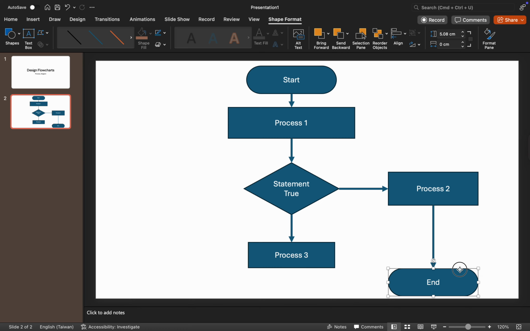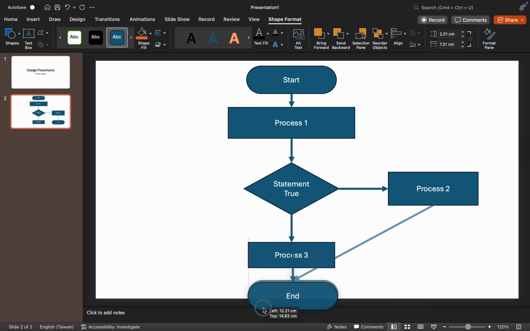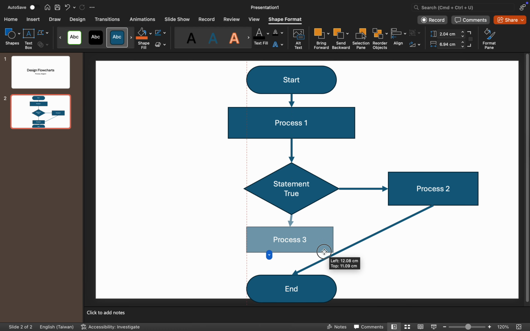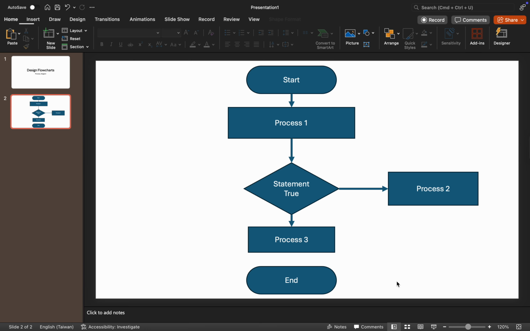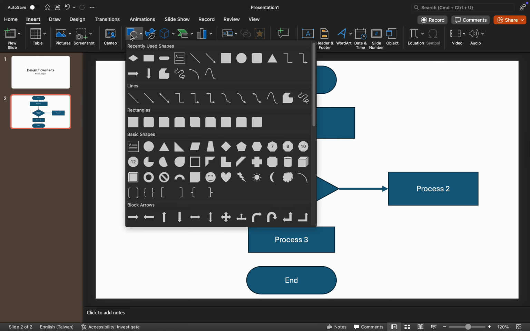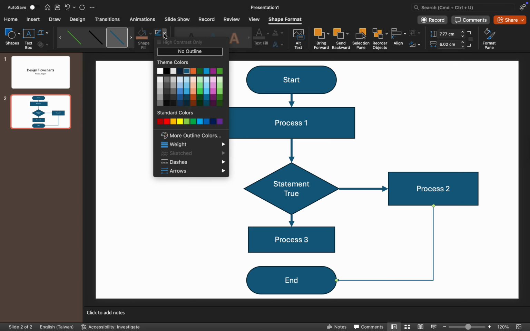But some areas are not straight. For example, if I use the same thing here from process 3 to end, I can still do it like this, but what if our end will be here, to make it look like it goes from the start to the end? So this one looks weird, though it's still okay. In here we can make use of another connector, and you just do that and that.